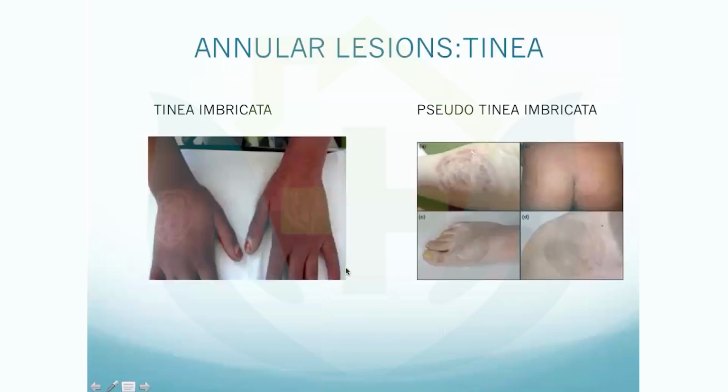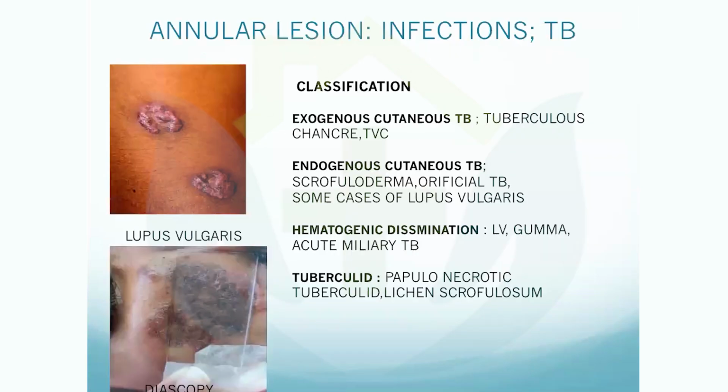Now, if tinea has a pattern like this, we call it tinea imbricata. It is usually caused by Trichophyton infection. Nowadays, because of rampant use of topical steroids, we see these concentric rings. The central areas are being suppressed by steroids, and the fungus keeps on spreading, giving rise to this pseudotinea imbricata appearance. So whenever you see patients presenting with this pattern, do ask about a history of steroid applications. Many of them will be using steroids before coming to the doctor.